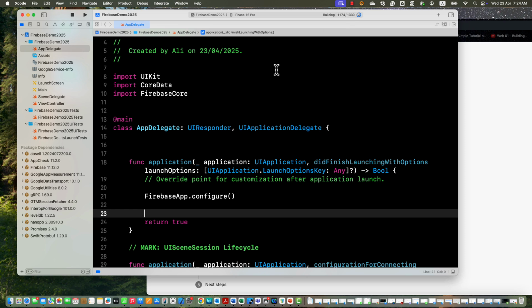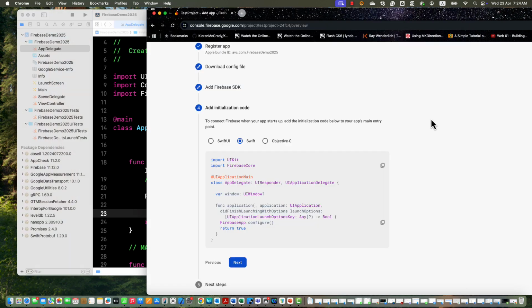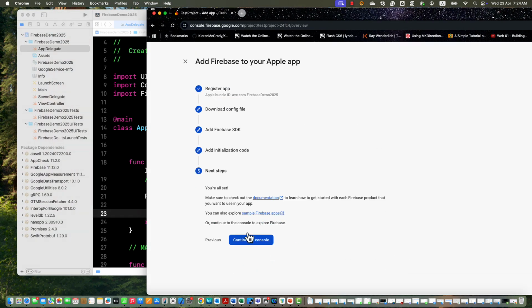Okay. If it's okay, and then you go back to here, it says next. What's the next step? It says basically run your application, continue with the console. We're done. So we set it up, we created a project, we linked it up. The next part is that I'm going to go to Xcode and create the screen to add, for example, a car on the Firestore, okay? So I am going to do that. I'm going first to pause here, and then we'll go to the next.